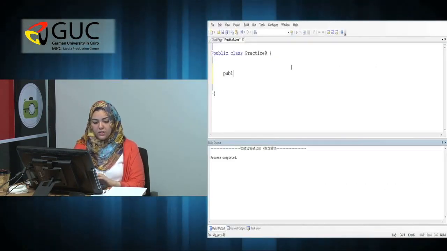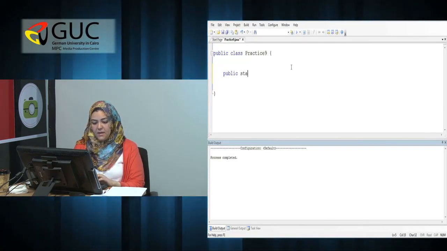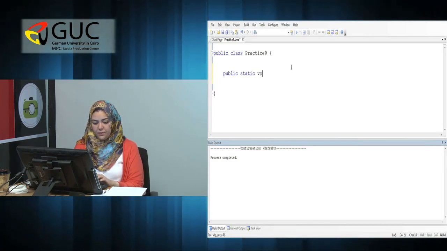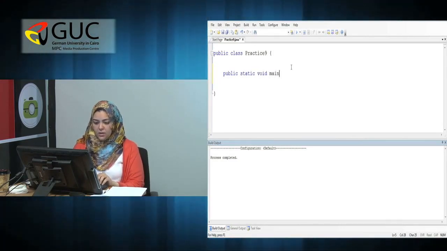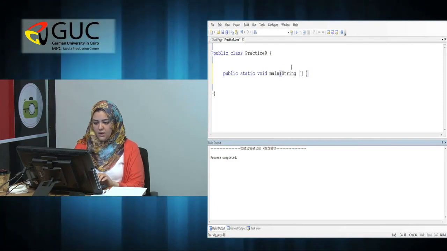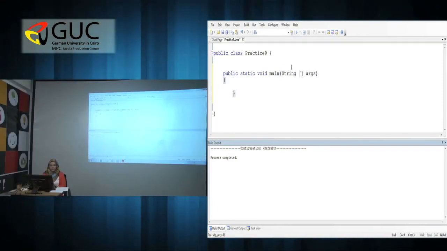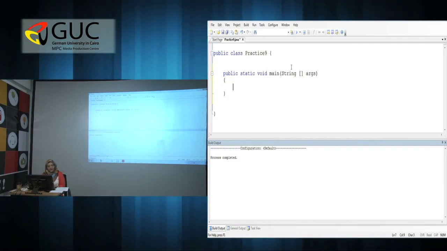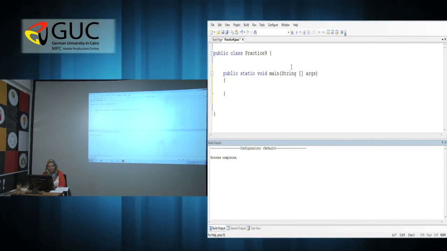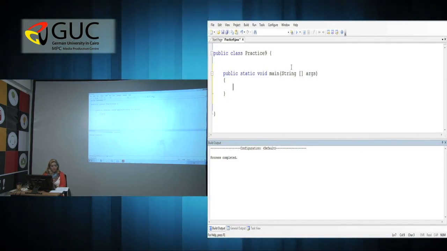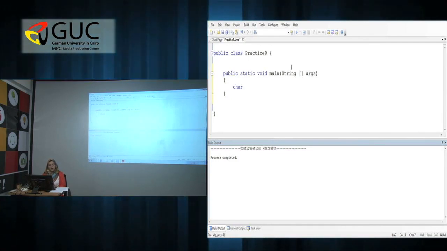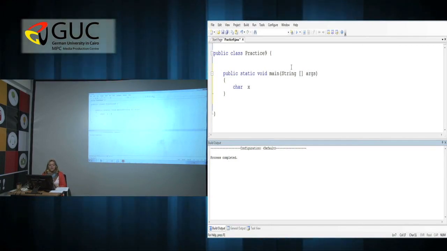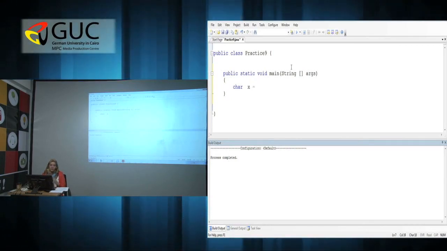So far we'll continue back to the main method. We will not have objects and classes so far. So I will say public static void main string args. And then I want to define a character array. To define any array, you first say char. If it's for a character, you say char, and if you say x, then this x is a variable containing only one character.